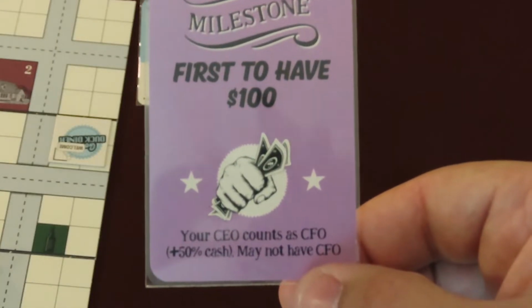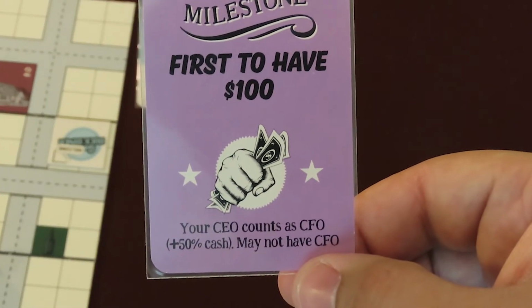First to have $100. Your CEO now counts as a CFO. You get the 50% extra cash bonus during dinner time. Once you earn this milestone, you may not get a CFO card. If you already had one, you must fire them.